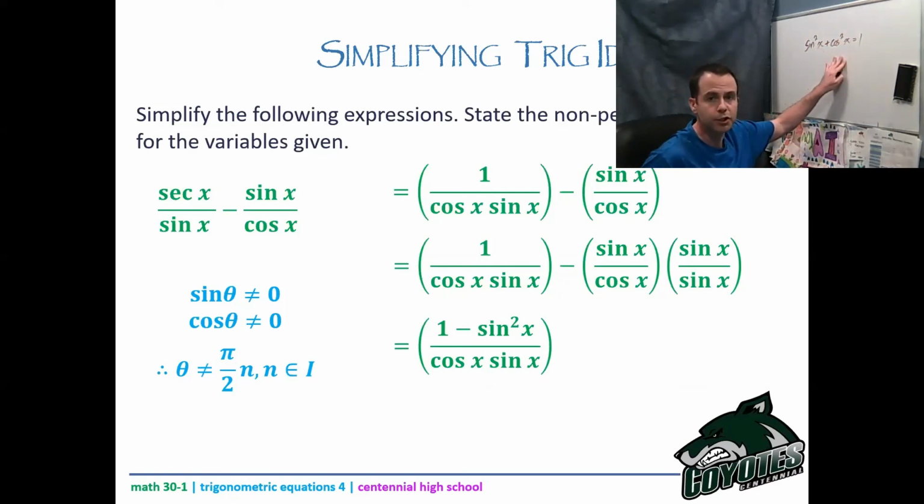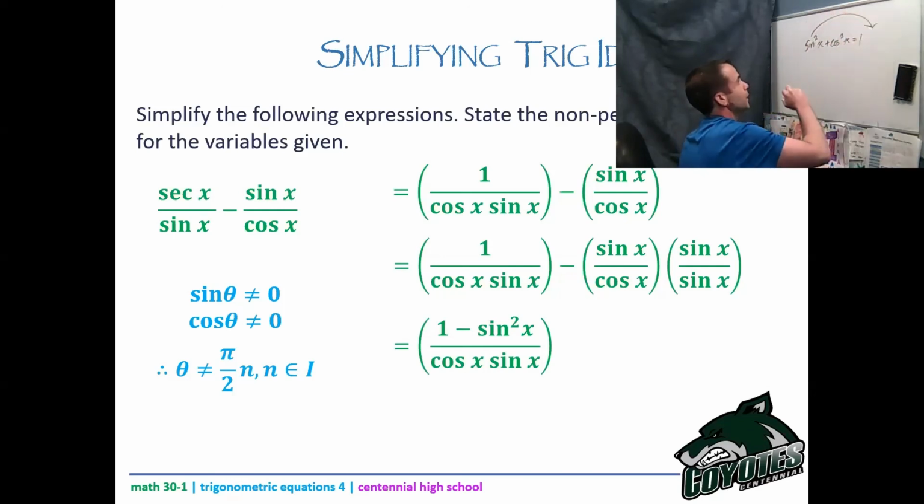You were told on your formula sheet this statement, sine squared x plus cos squared x equals 1. Well, if sine squared x plus cos squared x equals 1, isn't it possible for me to subtract sine squared x from both sides and say that cos squared x equals 1 minus sine squared x? So we've gotten a new identity here. It's not really a new one, but it's a new way of writing it. This also means that anytime I see 1 minus sine squared x, it is totally fine for me to replace that with cos squared x. So I'm going to look at the 1 minus sine squared x that we have here and replace it with cos squared x.